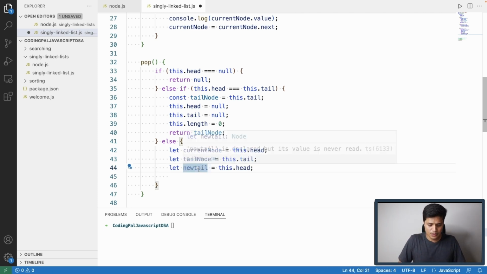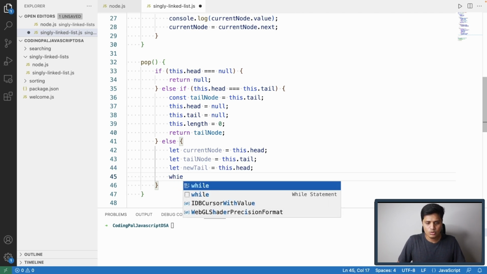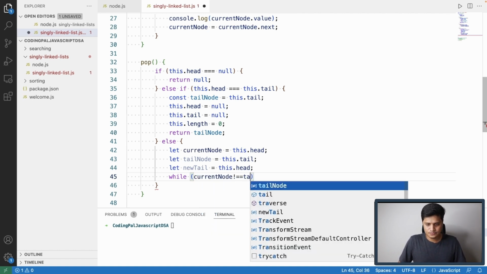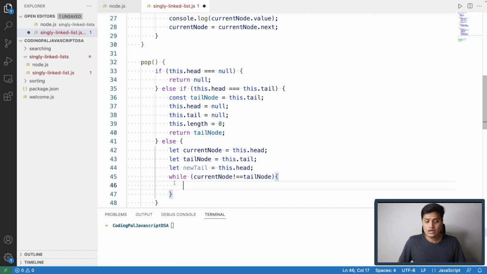To do so, I'll simply write a while loop as long as the current node that we are processing is not equal to the tail node. That means this loop will break at the tail node.